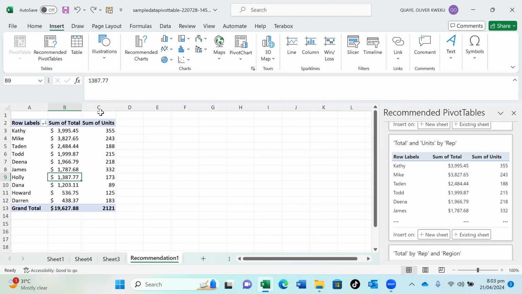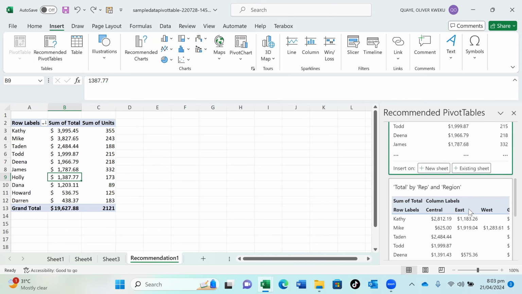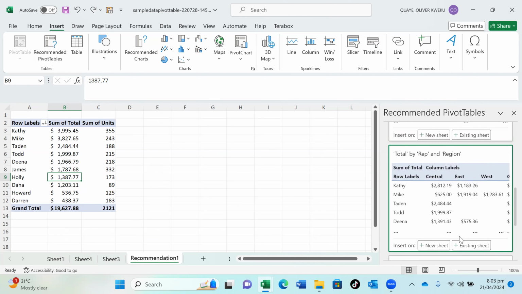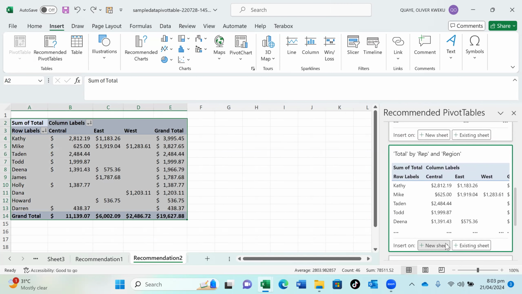You get it. Now let's look again at total by rep, by region. This is telling us that Kofi sold this amount from that region. The names over here, in the central region, these are the amounts each person sold.